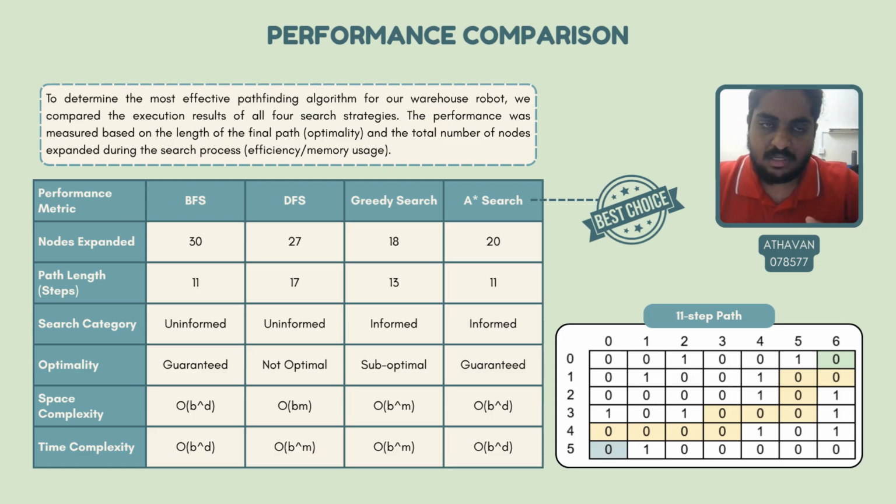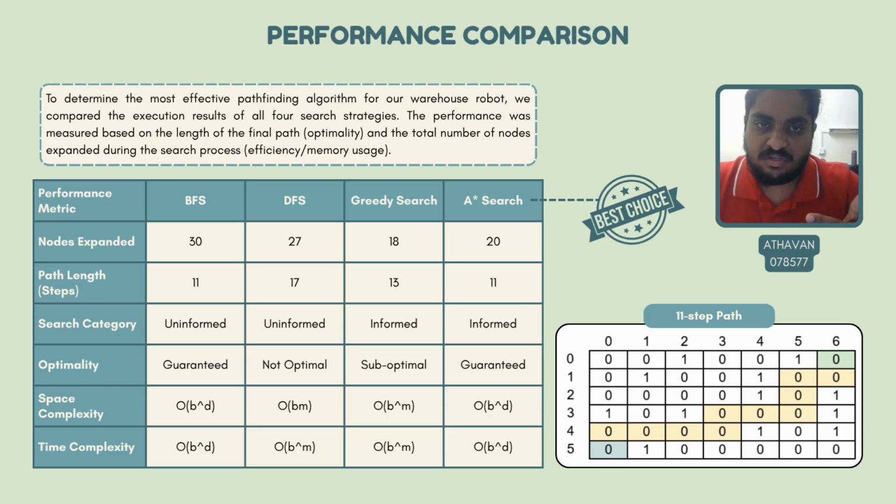Next is the informed algorithms. As you can see with greedy search, it obtained a 13 step path while expanding 18 nodes, and yet this is considered inefficient because it basically just circles around the same place, circles around the same obstacle. So it's also inefficient at the end of the day, despite achieving the 13 steps.